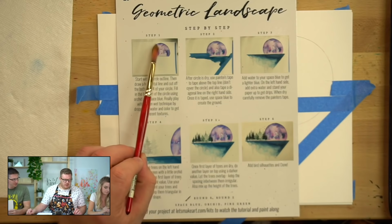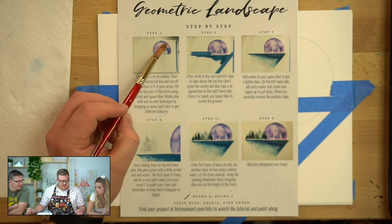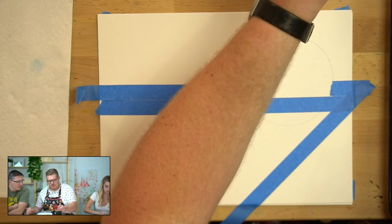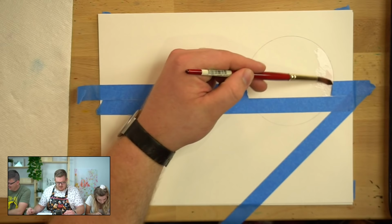Okay, so what we're going to do now is we're going to do this moon. Now, on the moon, it's a mixture of blue and purple and orchid. I'm sorry, space blue, orchid, but we're just gonna mix a couple of those colors together, and we want to use a lot of water here, and Sarah suggests using the wet-on-wet technique. So one thing that I think is good is taking my brush, dipping it in the water here, and getting my moon moist. I'm gonna be moisturizing this moon. And when I get right to the edges here, just going to moisturize it a bit.